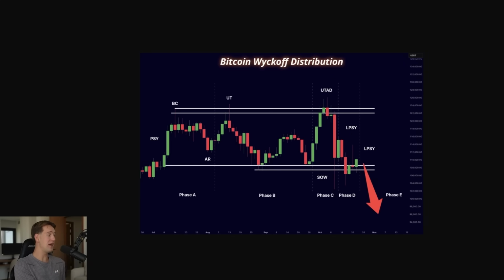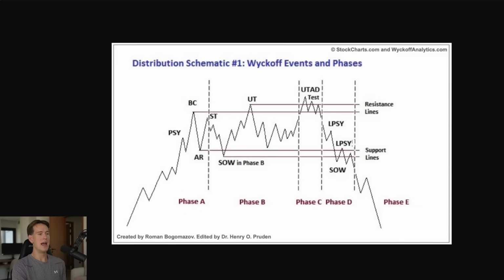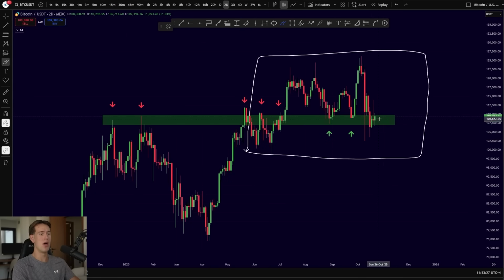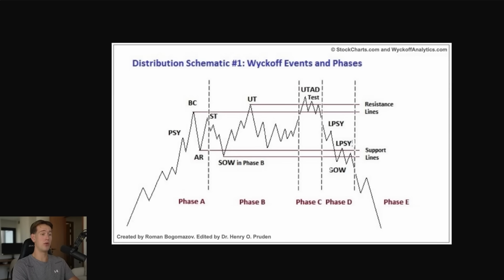We had all of the phases before, which were exactly following the Wyckoff chart, and right now we are in the last phase D stage, where you're forming the LPSY and the SO phases, hanging on live support, which is quite literally happening with Bitcoin right now, hanging on live support right now, and after that, well, you usually see a breakdown and then a markdown phase in phase E.